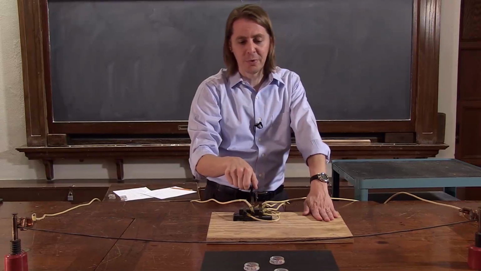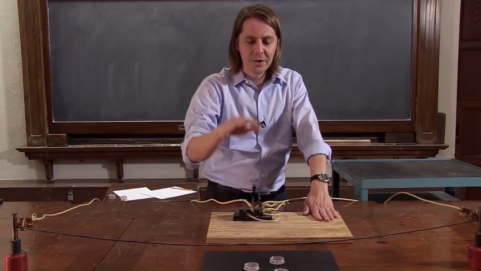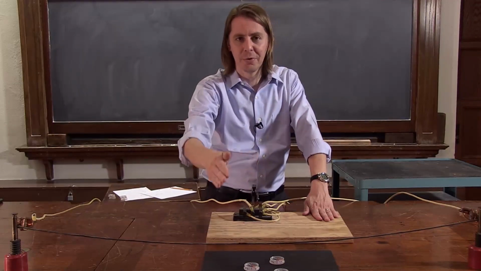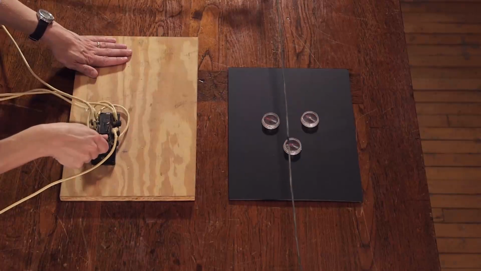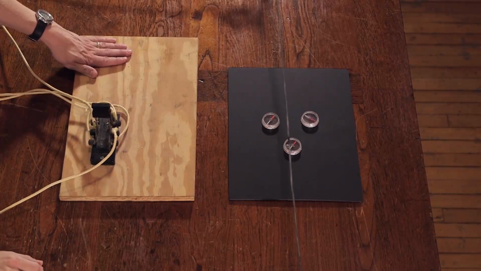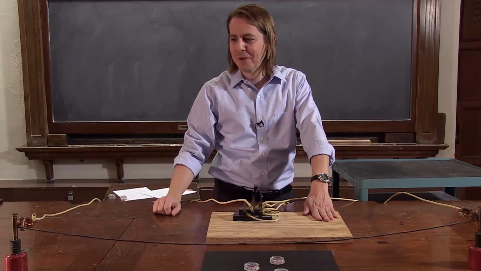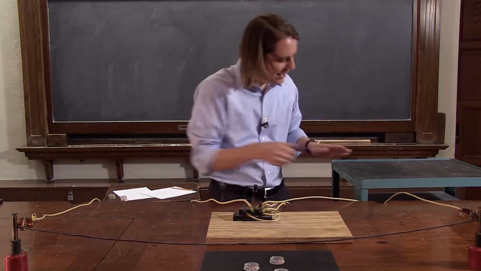If I throw the switch the other way, they go the opposite direction, because now the current has created a magnetic field the other way. So we can go this way, this way, this way, this way, or we can let them go with the Earth, and then they get really confused and upset. And I'm passing a little bit too much current through my electrode over here. So I think that's the end of this demonstration. Let me turn this off.